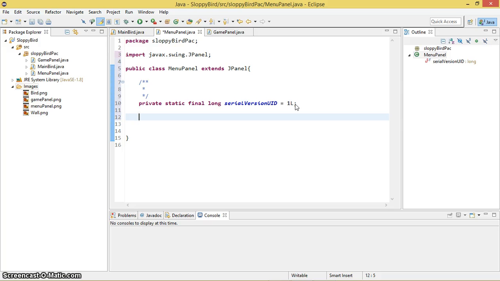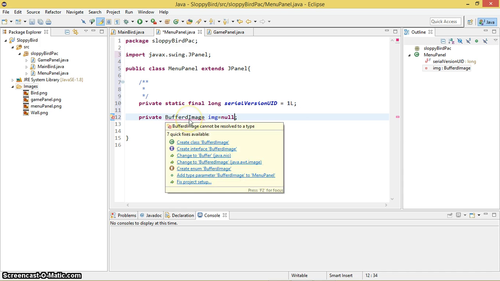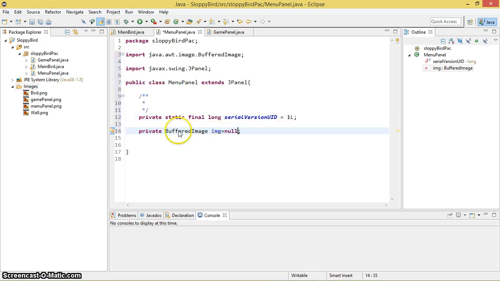So guys, let's go ahead and create an object for the buffered image. Private BufferedImage img equals null, and we need to import it. Sorry, that's embarrassing. Change to BufferedImage, I spelled it wrong. There we go. And let's create a constructor for this class.